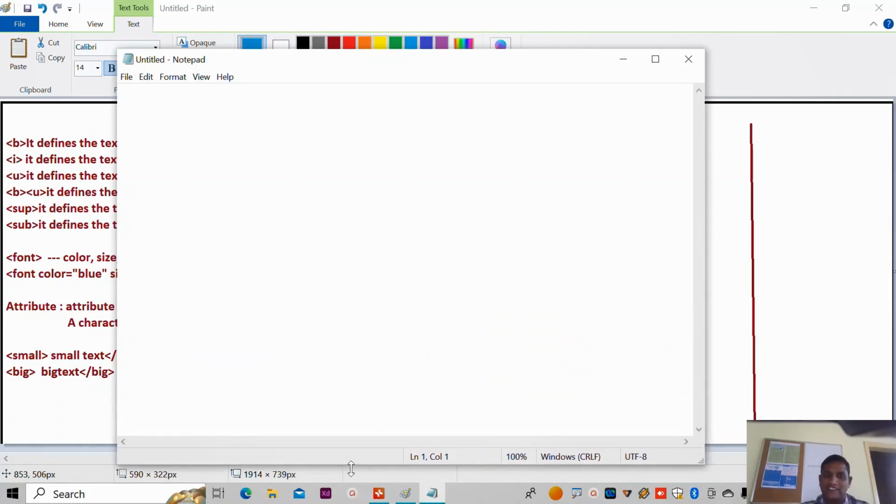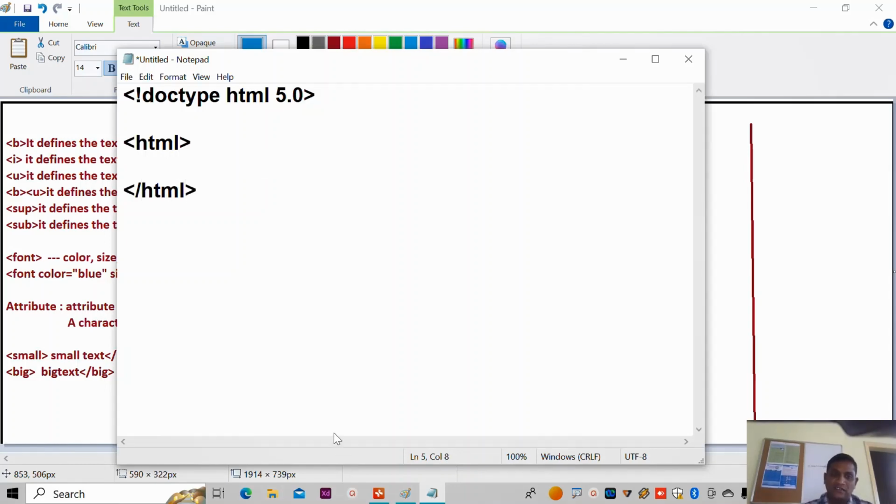The first section, as I already told you, is the doctype. Which version are we going to use? I am going to use 5.0. So it contains mainly 4 parts. The first part is over. The second part is HTML. So I am opening the HTML, and I am closing the HTML.